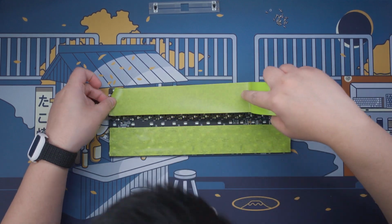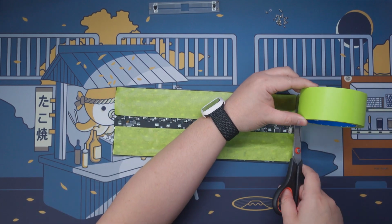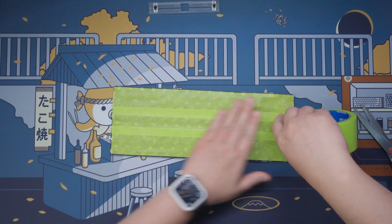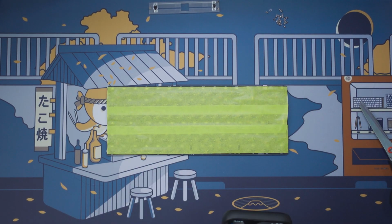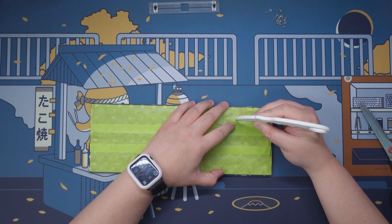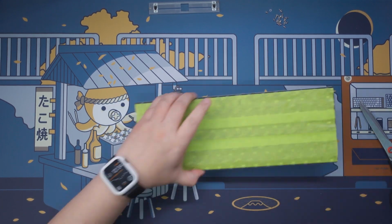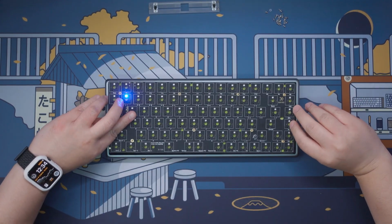The tape mod serves as a filter, reducing some of the higher frequencies and reflecting back the lower frequencies to achieve a more throaty sound. The effect will highly vary depending on the components and structure of the keyboard, but this is probably one of the easiest mods any beginner can do to achieve a significant effect on the overall sound characteristics of the keyboard. And thanks to the relatively straightforward teardown process of the GK84S Lite, I think anyone can do this on their own with a little bit of guidance either from a friend or from online resources.